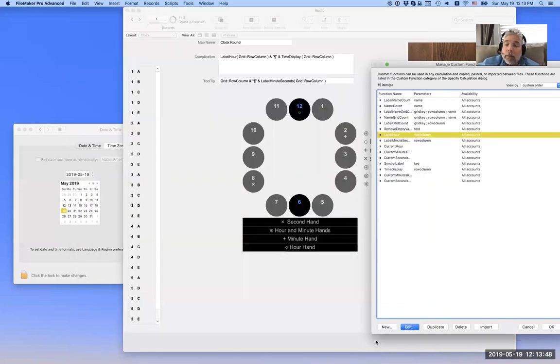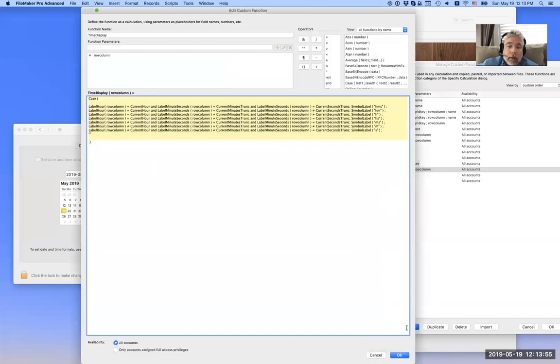Okay, so the next one is the time display. This is where I display what characters, what font to display. Basically I'm just saying, what's the position? This grid represents this hour, and this grid represents this minute second, and this grid represents this minute second. So this grid is 12, and it's minute second zero and minute second zero, for HMS.